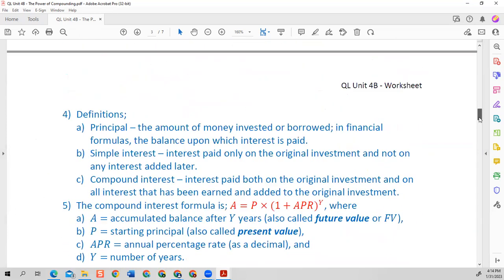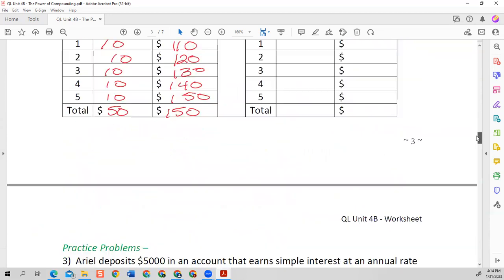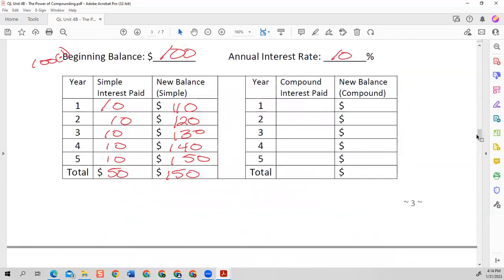I'll have to give you the formulas. Here we go, right here. Compound interest. Okay, let's do this. So what do we start out with? We compound at 10%. We're going to get 110, right? And then we will take that 110 and multiply it by 10%. Gives me 11, right? Then we add it on, so 121.